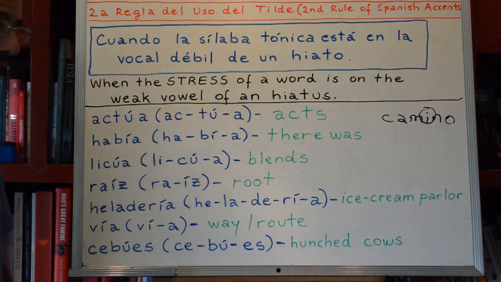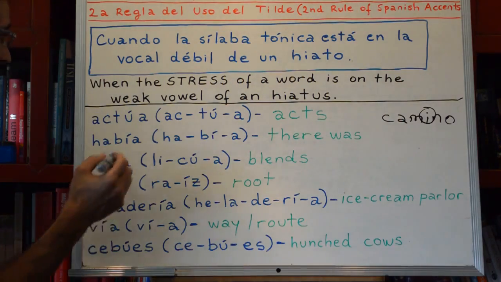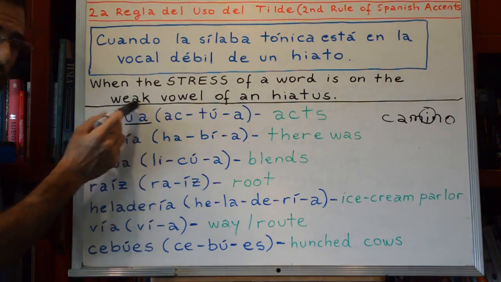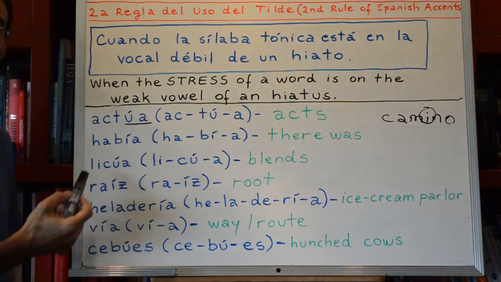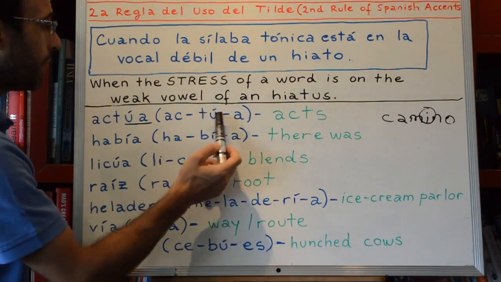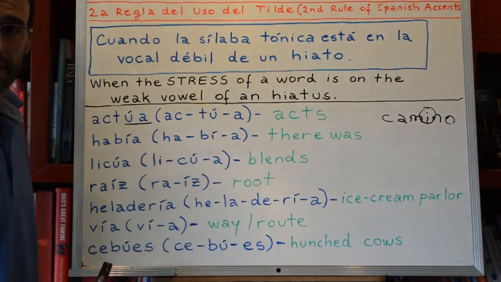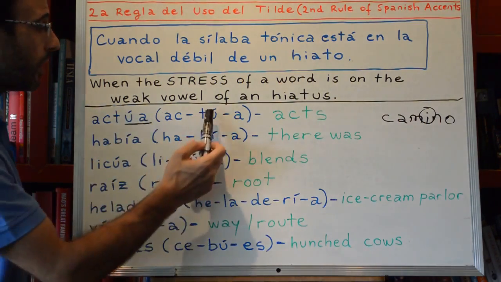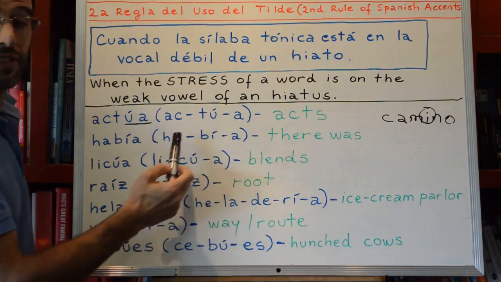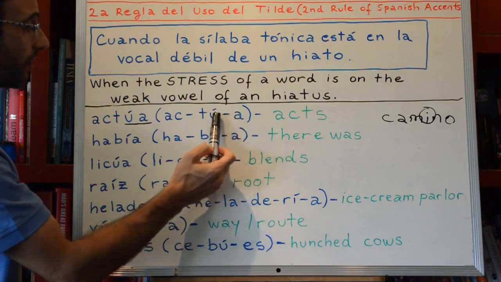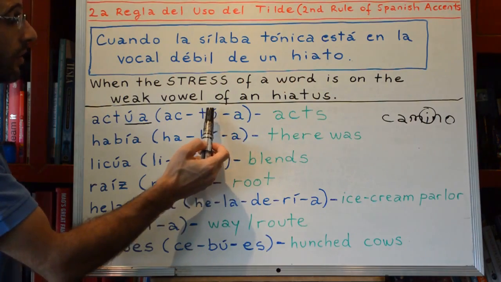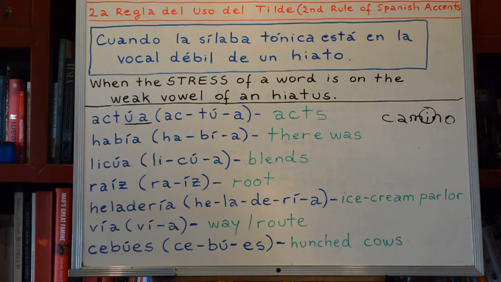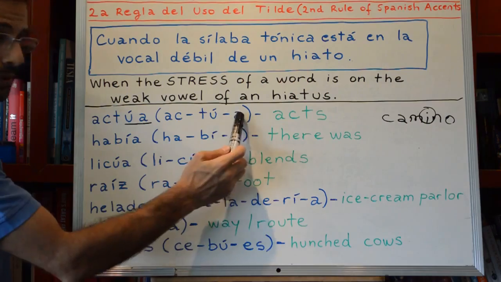So, remember what an hiatus is, okay? This is an hiatus. We have, within one word, two vowels that are together, but they are separated into different syllables, right? Both vowels are together, but they both form a different syllable. U and A are separated here, right? So this is an hiatus. This is what we taught in the previous class.